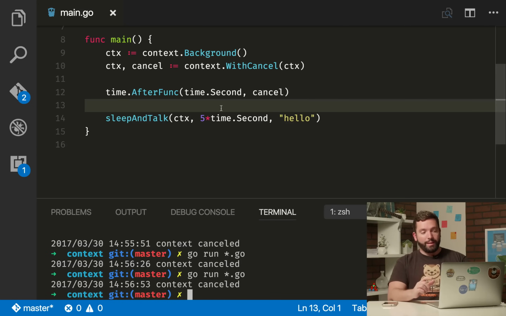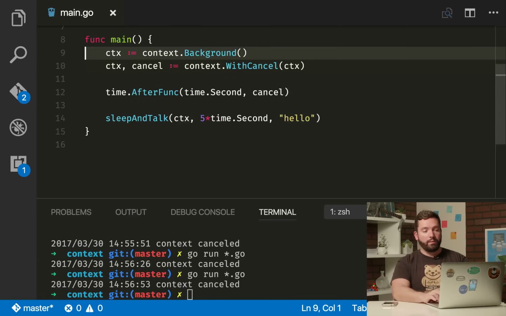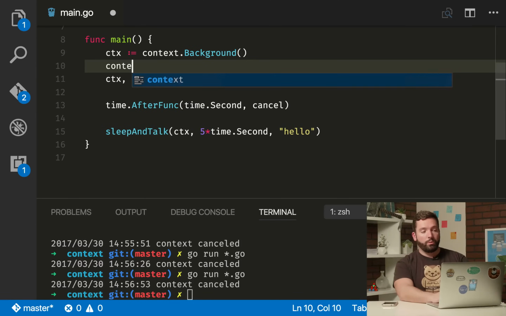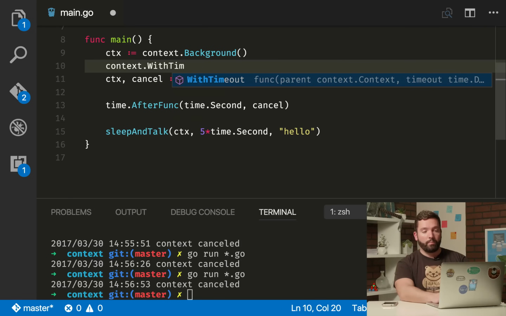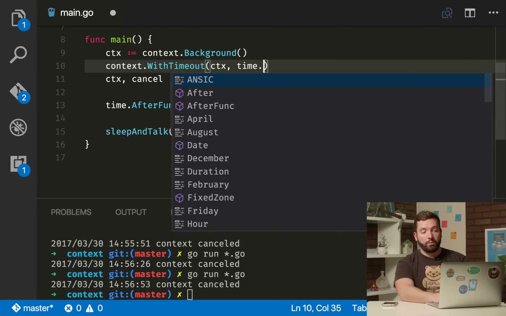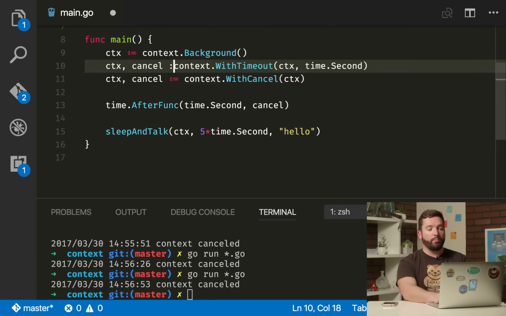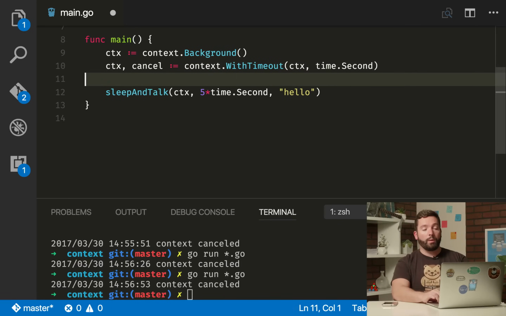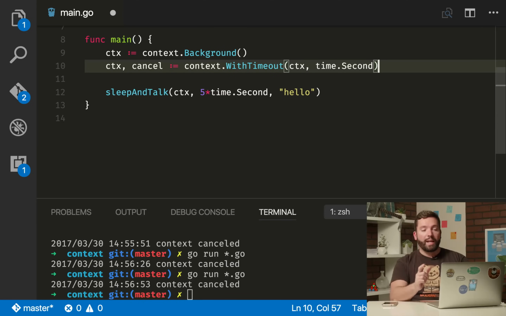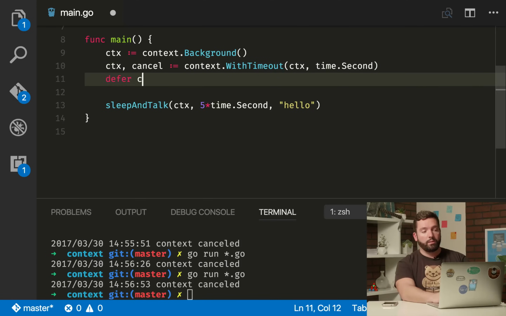Now the cool thing is that you could simply do context.WithTimeout. Timeout gets the context and also the duration. So now we get very similar code as before, but now we can drop all of this. An important thing is that we actually need to call that cancel regardless of whether we care about it or not. So we can defer calling that cancel function at the end. This is important because the context package will allocate some resources for timers, and when you call cancel, those timers will be released. So it's important to do it.